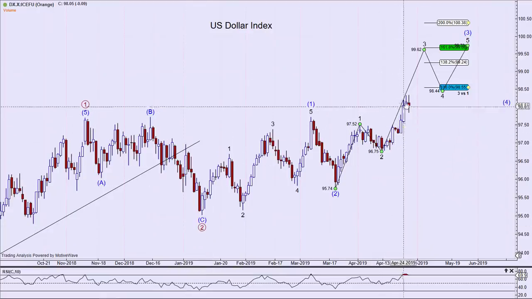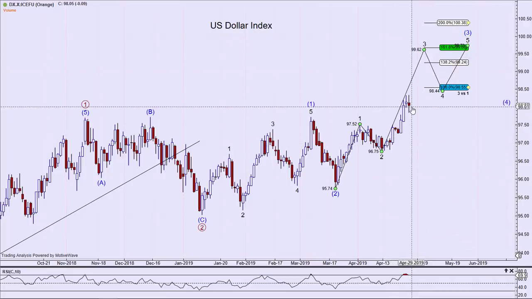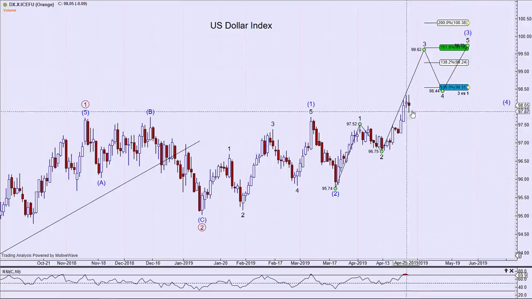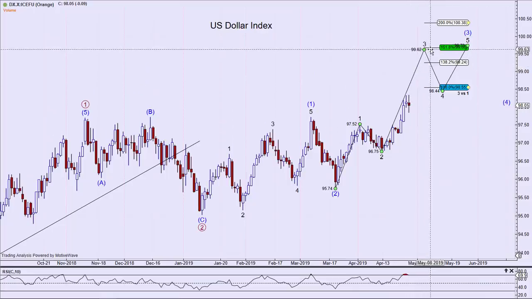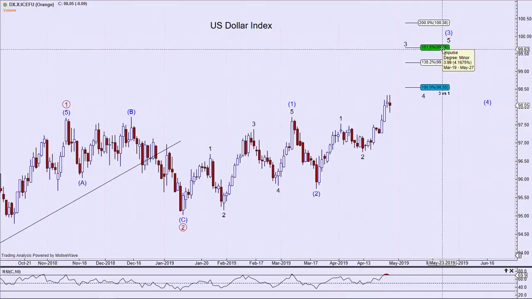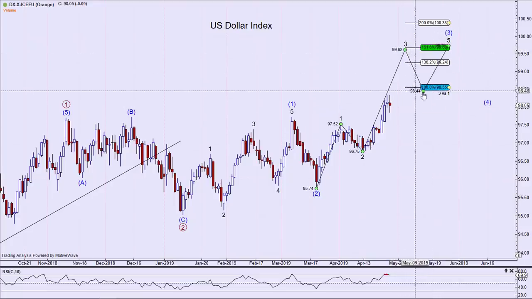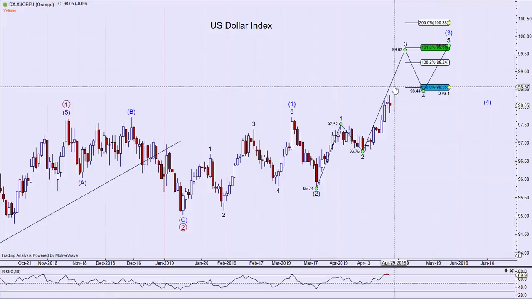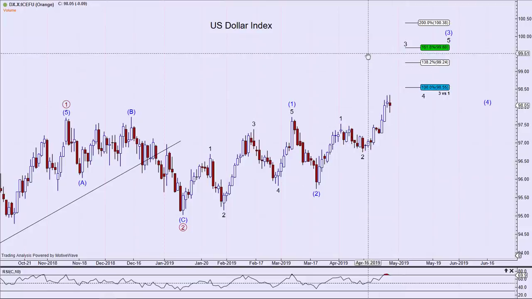So this needs to continue to act strong, and so far, over the last 2 weeks, it started to act a little more like a wave 3. So where would be the target? Up here, a normal length wave 3 would take it very close to 100, but 99.68 would be the initial target. Equality would be 98.55. So that would be the first short-term target, but I would really expect it to push much higher than that. So that's the dollar.